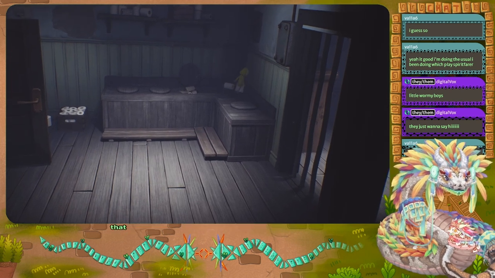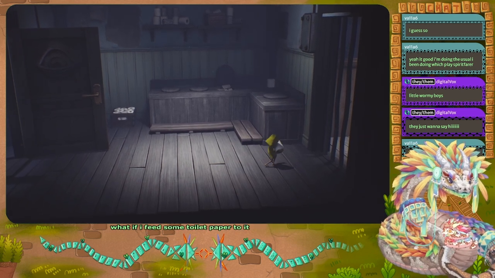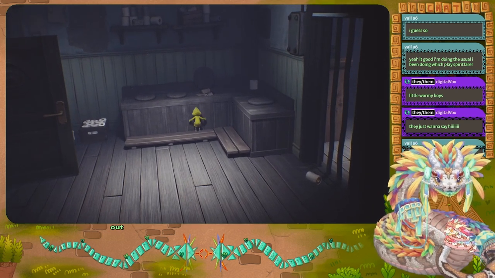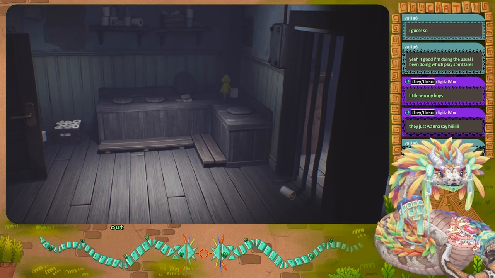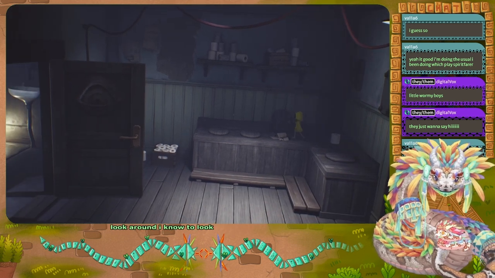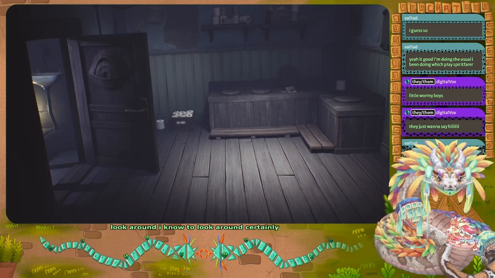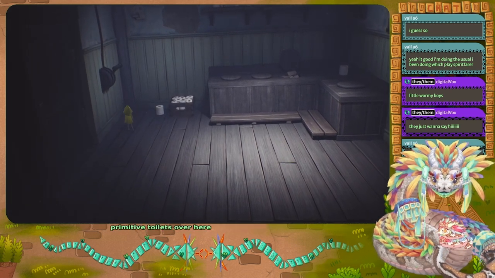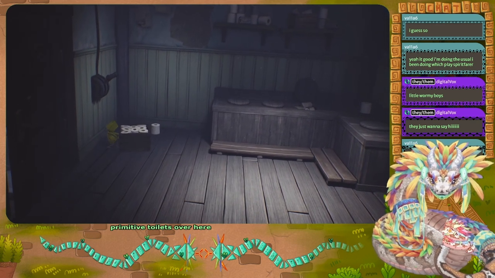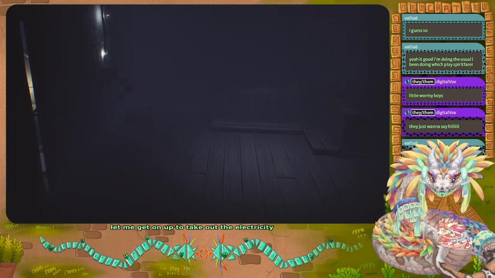Three guesses if that kills me. And I don't think the first two count. What if I feed some toilet paper to it? Short it out! Look around. I know to look around. Certainly have some primitive toilets over here. Box of TP over here. We get on up to take out the electricity.